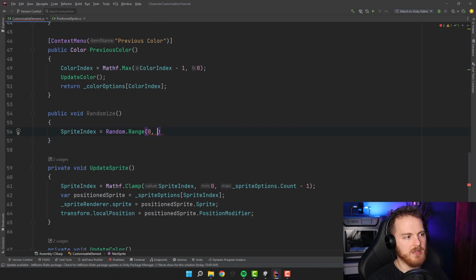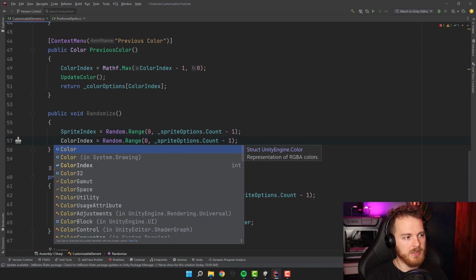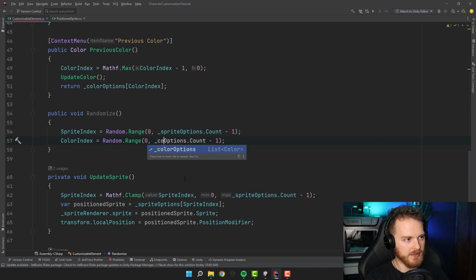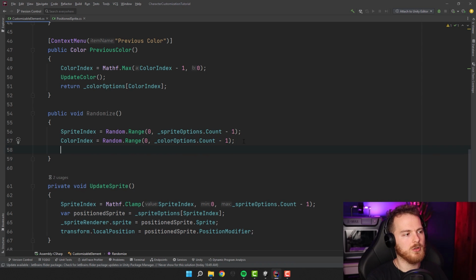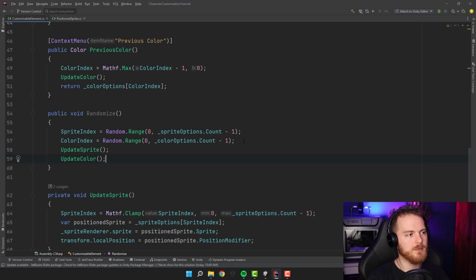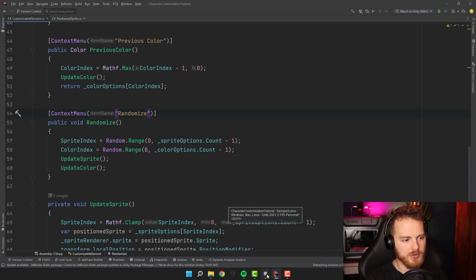So sprite options count minus 1. Similarly, for the color, I'm going to do that and do that color. Awesome. So once I set those ones, now I can only call the update sprite and update color, and everything should work as expected. Now I only need to add the context menu attribute, randomize, and let's have a look how it works.